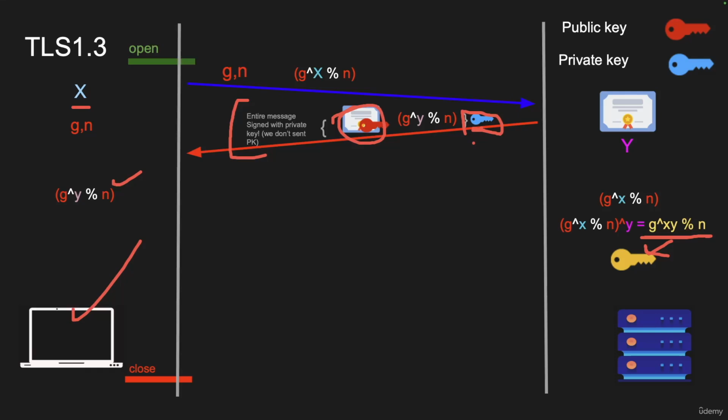Is it really that guy that did this? Yes, that's the guy who did it. I trust him because the public key is there, and I trust the public key because the certificate is trusted, and I trust the certificate because it's in my store. And if it's not in my store, I'm screwed anyway, right?